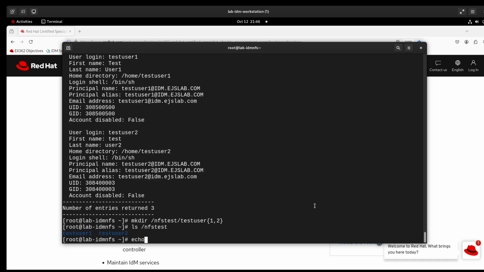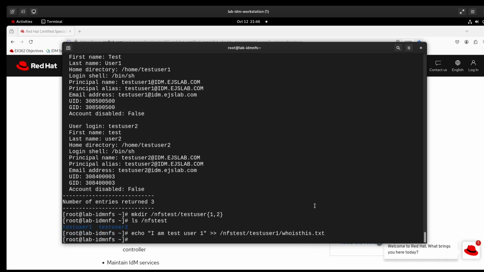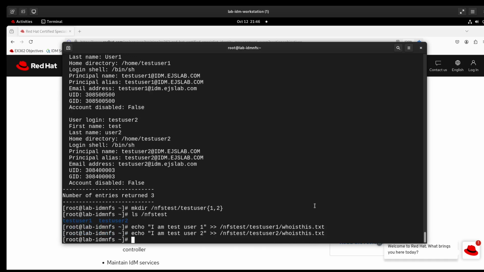So let's do echo test user 1, and we'll name this file who is this.txt. And we'll do the same for test user 2. Is that how I want to do this? Yeah, I could probably do it this way. All right, so let me take a look at permissions on NFS test.